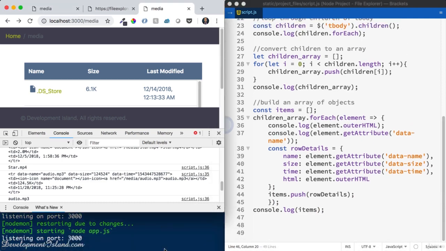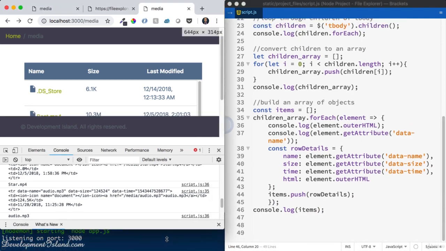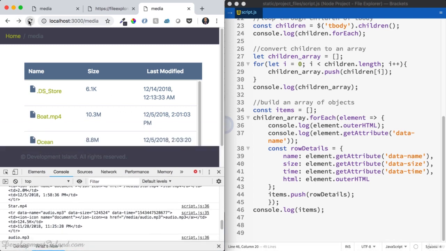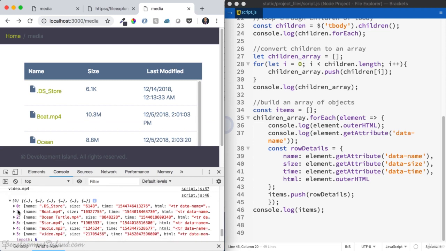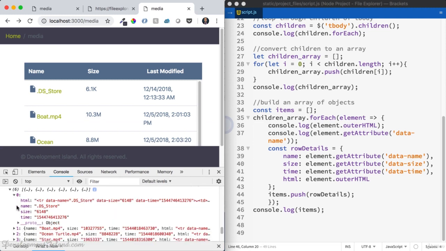We don't need the terminal at the moment. So that's our array, and you can see the objects inside the array, and this is exactly what we needed.